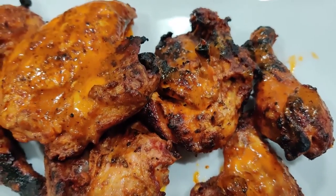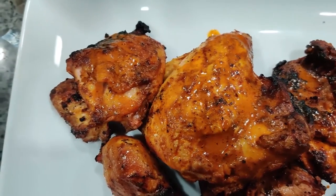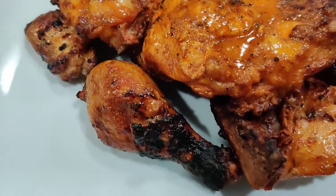Welcome to Discover Flavor, and today we're making grilled chicken glazed with Old Bay hot sauce. Now, if y'all want something good, this is it right here.